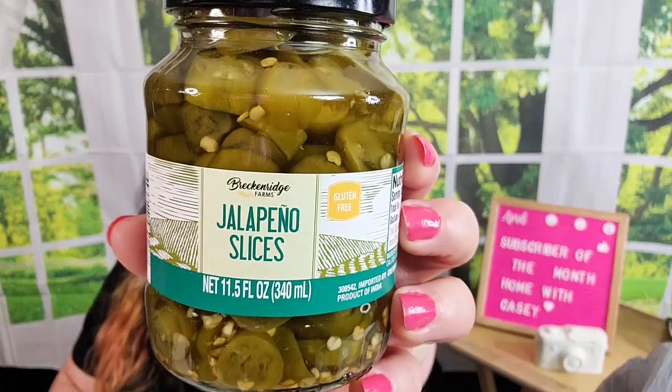I also grabbed one of these Snuggle scent air fresheners. I don't think these are super great, but Matt likes to take them in his big truck since it's a smaller space and they work well there. My trucker likes his truck to smell fresh! If he likes this one I'll pick up more. I also grabbed a jar of jalapeño slices, 11.5 ounces, Breckenridge brand. I'm getting fixings together for Matt's birthday party at the end of July — I'm doing a hot dog bar and want lots of different topping options.